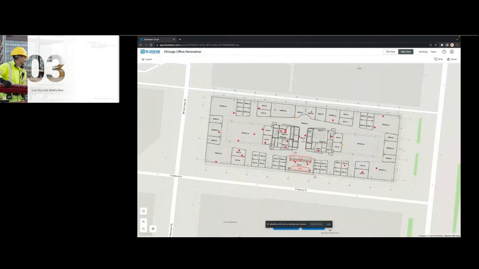So here's some punch items already. So, we want to kind of meet you the way you want to work. So you want to work more file-based, that's fine. If you're working on a more civil horizontal project or even a large scale vertical construction where you have a lot of partial sheets, this is a great way to work as well. So that's sort of some high level components here.